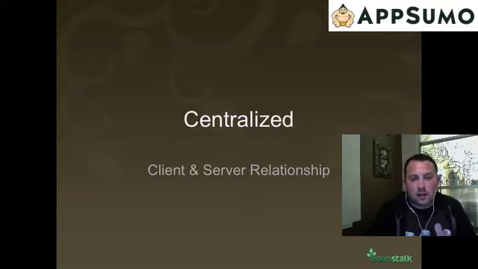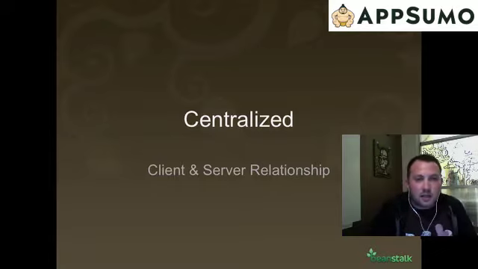Now, you said that there were different version control options. Could you get into that a little bit? Sure. So right about now, the three most popular options can be broken down into two categories. The first category is centralized version control. And the key thing to know about centralized version control is that it's dependent on a client-server relationship.